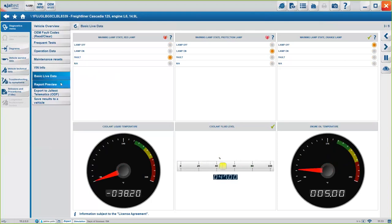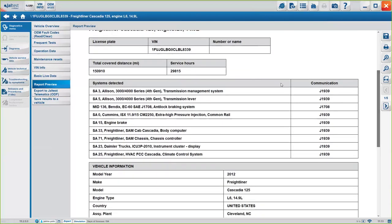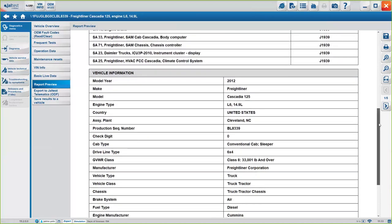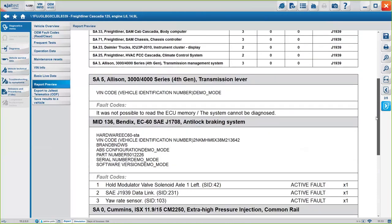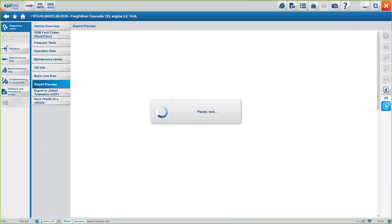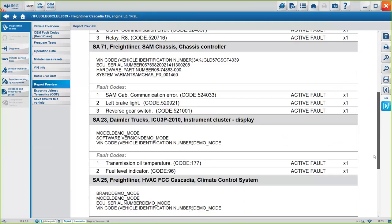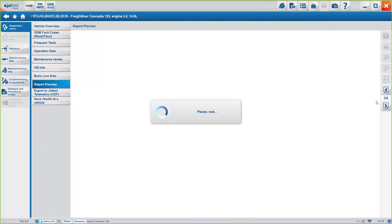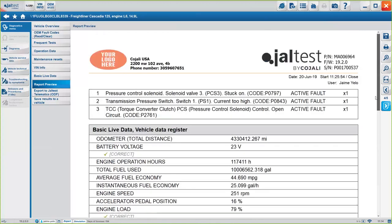The report preview, basically you can do it through here or through here on the top, and you will see exactly what we've done up to now, up to this moment, okay? We have diagnosis systems, so we know which systems are present on the truck. Again, you can get this in 2 minutes. You will have this full report with every fault code active, okay? So the clients will be happy to see that you can show them exactly what's wrong. And for you, it's a revenue stream, since these reports can go for a lot. And in this case, you see how easy it is to get one of these reports, okay?